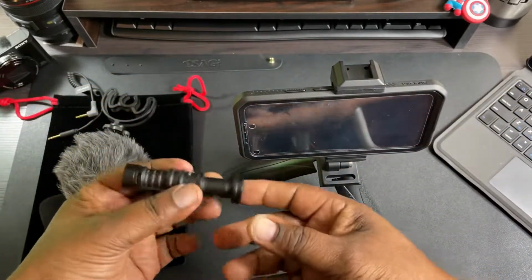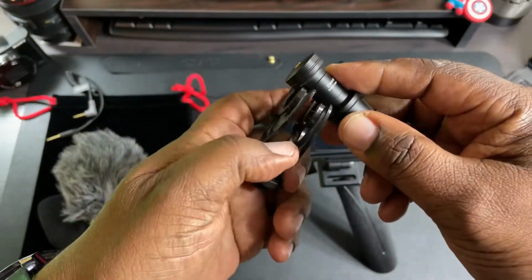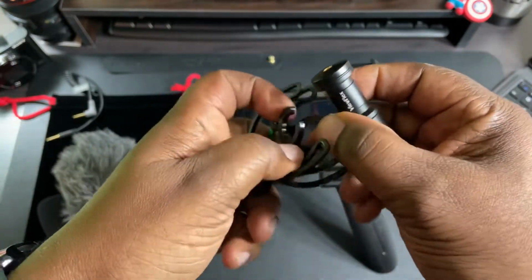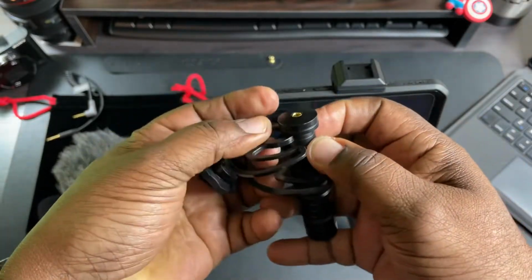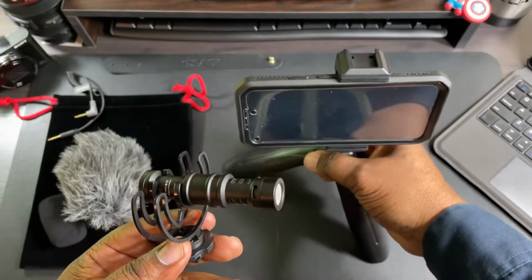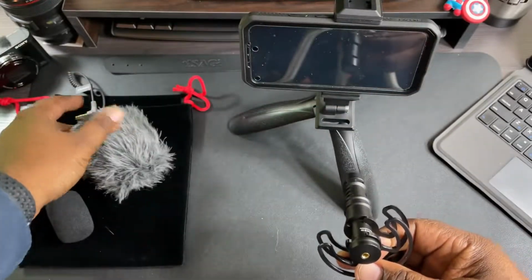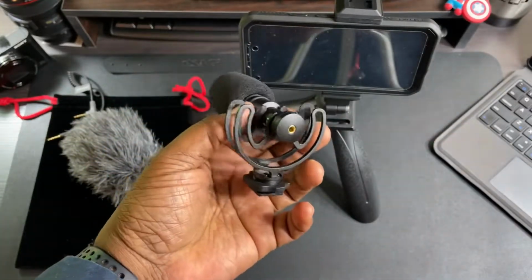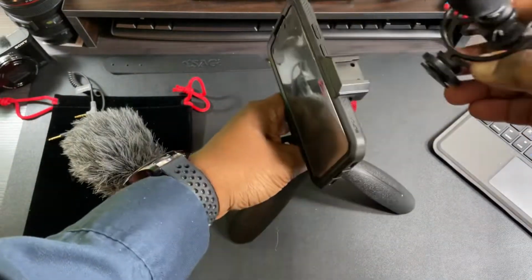So here's the microphone. Here's the shock mount. So you just get it on the shock mount. So there's one end. There's the other end. So there's the shock mount. So for this, you can either use your wind muff or you can use this one here. We're gonna use this one for this demo. There it is. And then you put it on your cold shoe here.